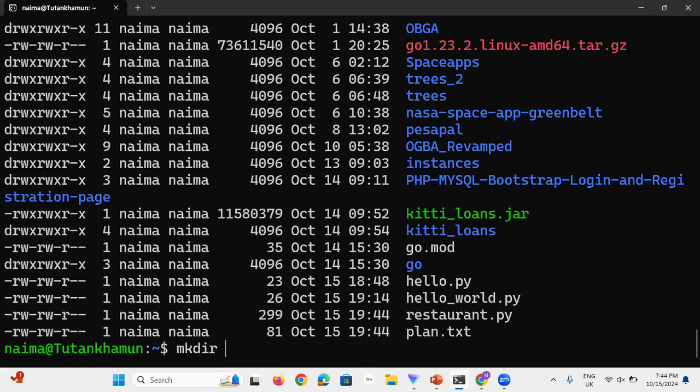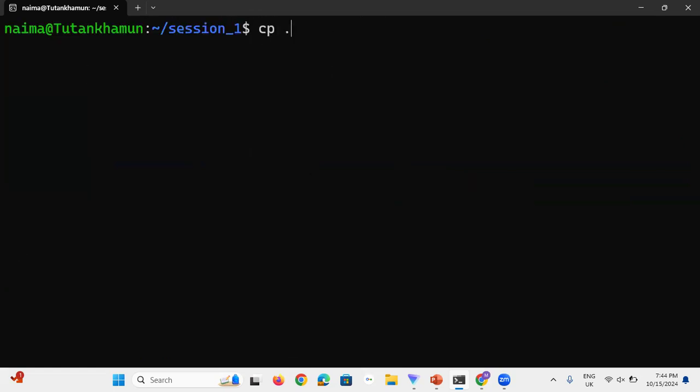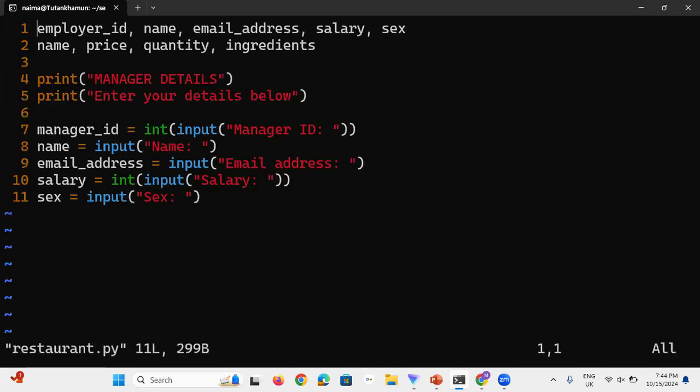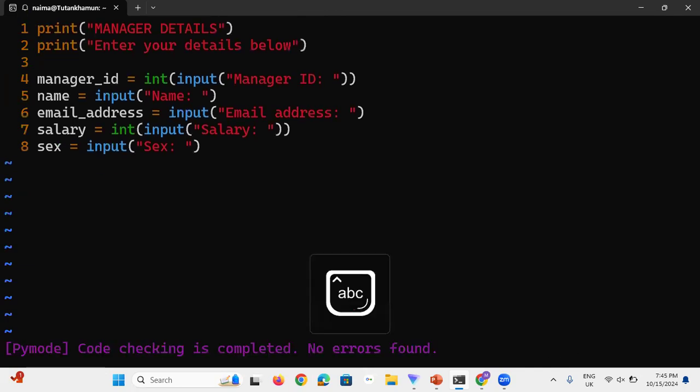Make directory called session1. So we have a file called restaurant.py. Remember, when you want to run a Python file, let me check it once more and see whether it's okay. We have to remove these things at the top. They are not Python code.